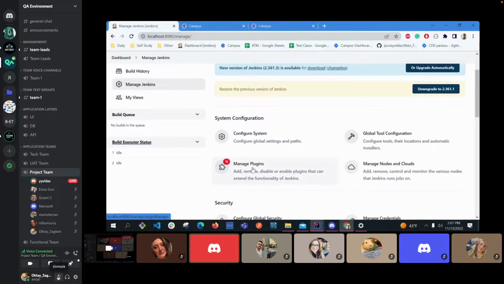Then you will be able to get the reports and put your automation framework and automation features inside Jenkins, and you will be able to get the emails. For example, you click this one, global tool configuration.